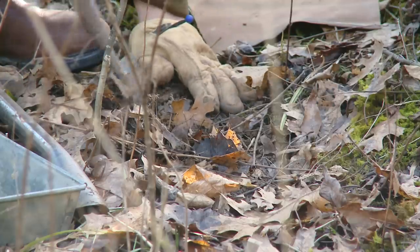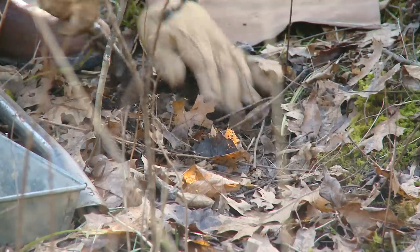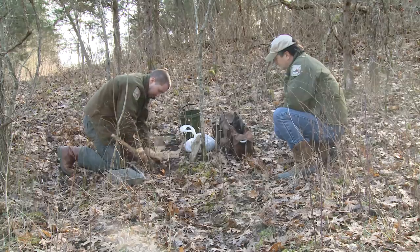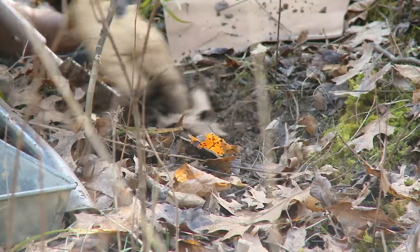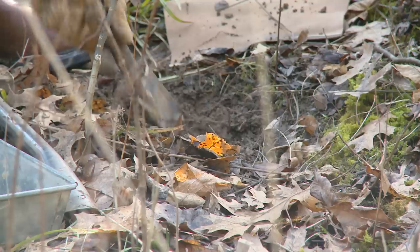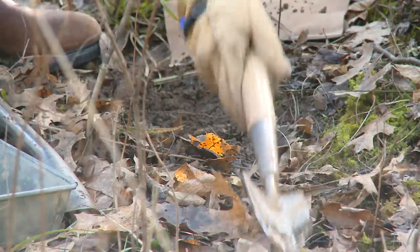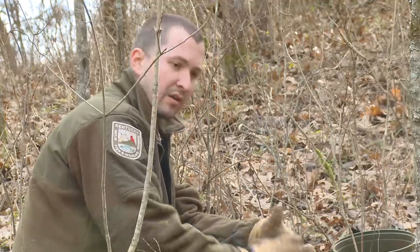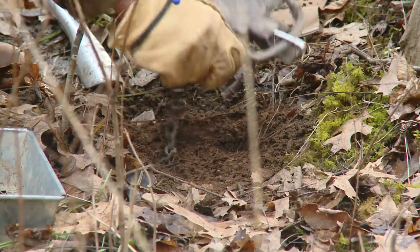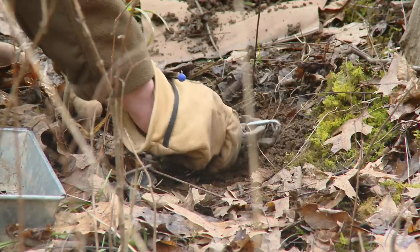You know, I have become so much more of a woodsman. I've never considered myself an experienced woodsman by any means. But when I got into trapping, you just learn so much more about the habits of these animals in the woods. And it just makes you a better deer hunter, a better turkey hunter - everything - because your sense of observation improves and you start keying in on where those animals go.